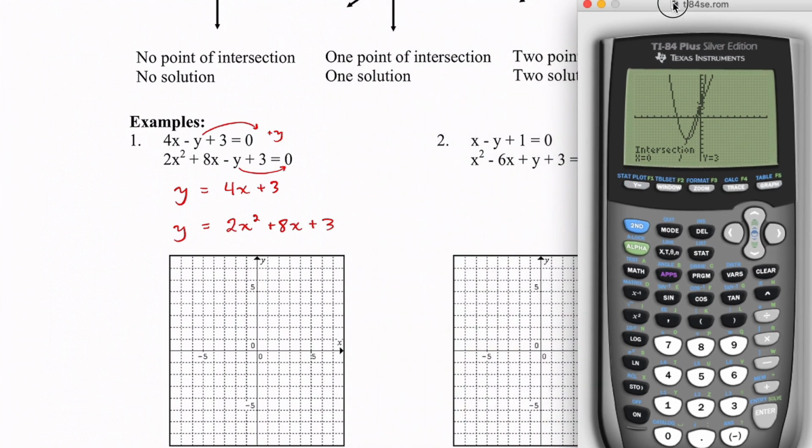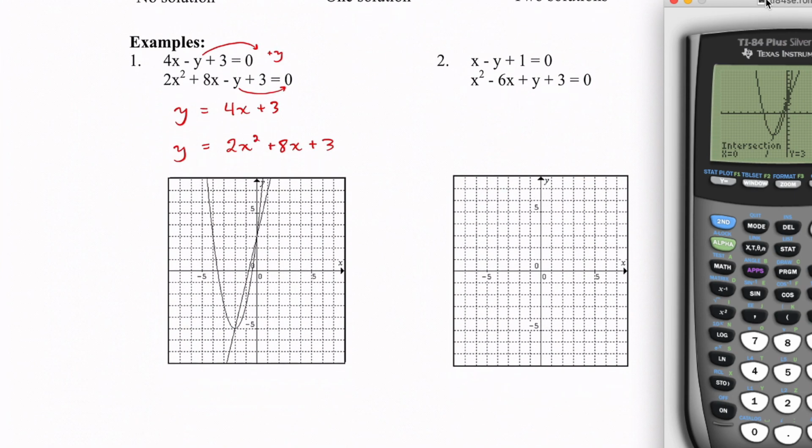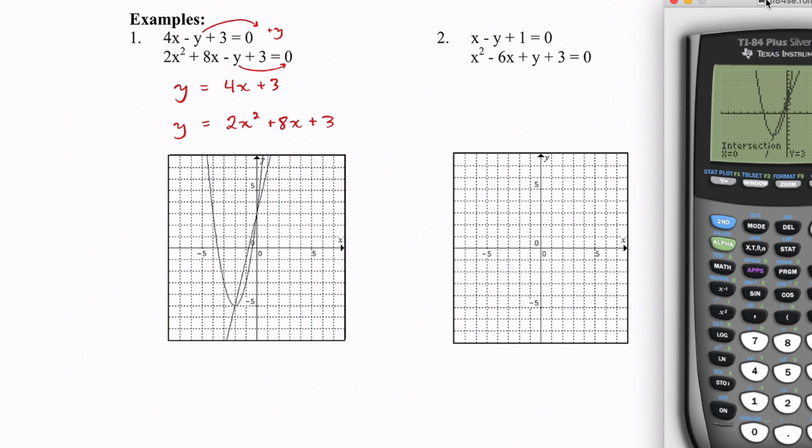So I'm just going to move my calculator over. So the graph that we got, I'm just going to put that here now. And then the two solutions that we got are just below here. It was 0 and 3, and -2 and -5. So example 1 is all done. For example 2, if you wanted to try this one on your own, you're welcome to do so.